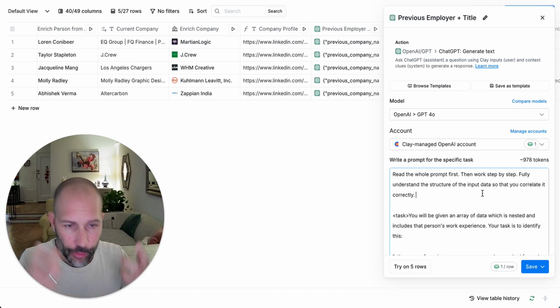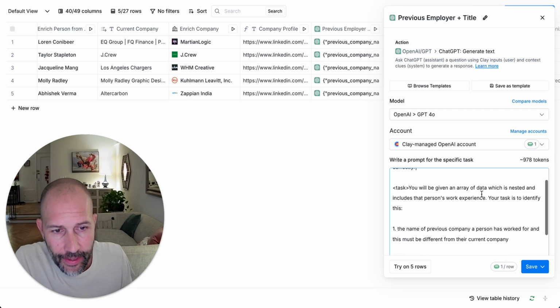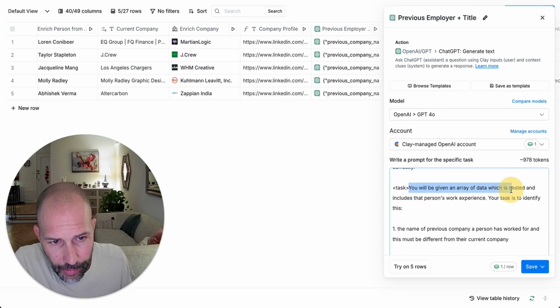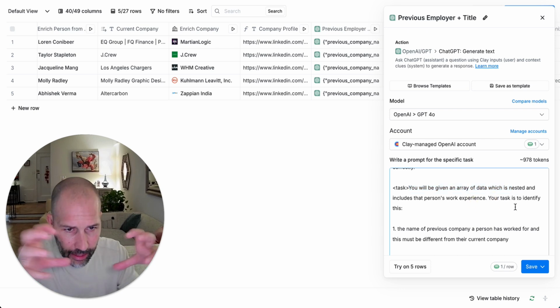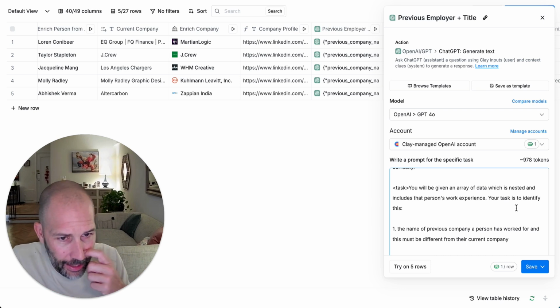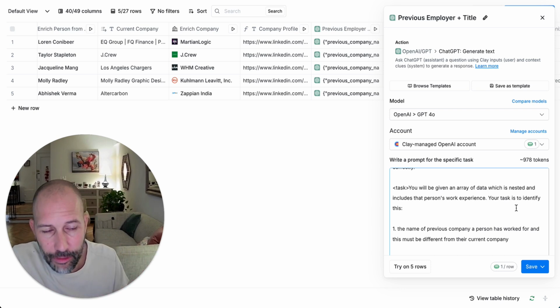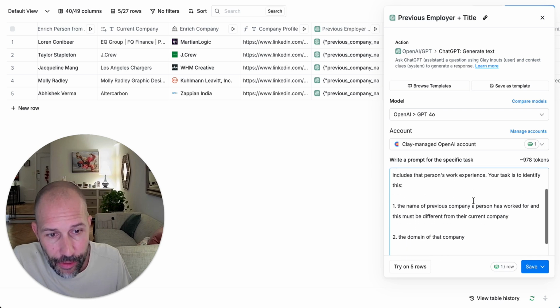It really has to understand the structure first. Then the task: you will be given an array of data, which is nested, meaning stuck together. I think I just explained the word to myself. And it will include that person's work experience.